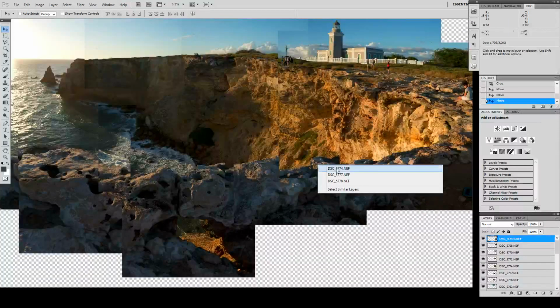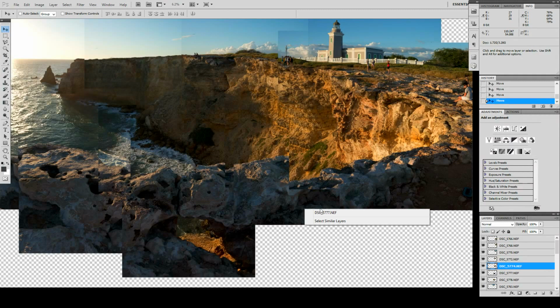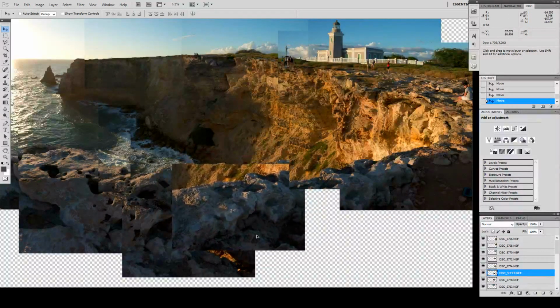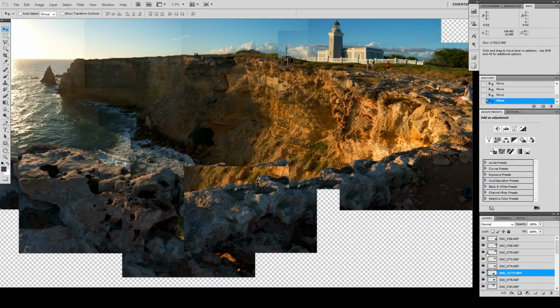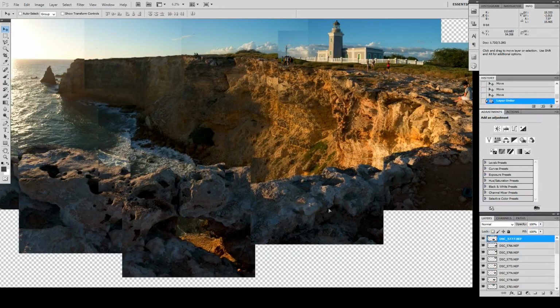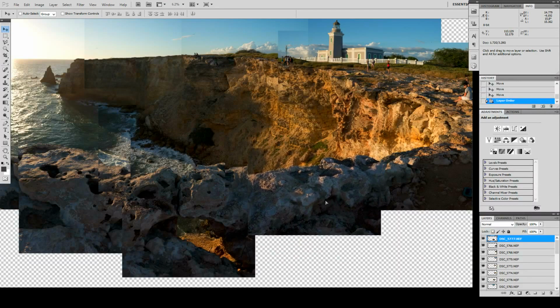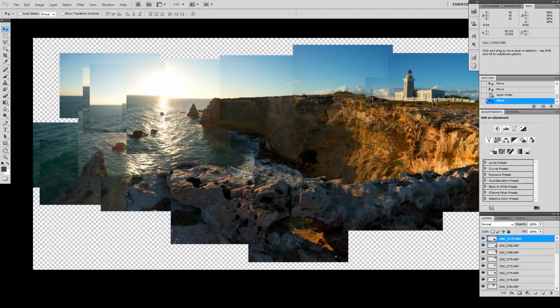So you move on to the next one. This one, try to fit it in right about there. This one. And also note that you can change which one's on top. So I like this, and I like to keep it larger. So I'm going to drag it to the top and use it as a more focal point. That gives you a little bit less breaking points and whatnot.